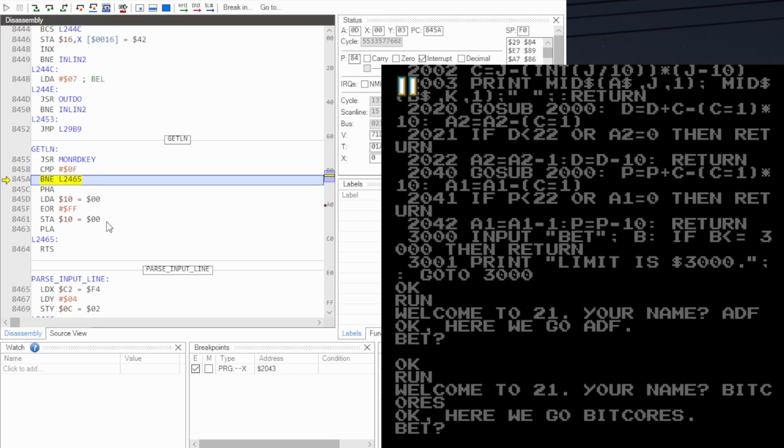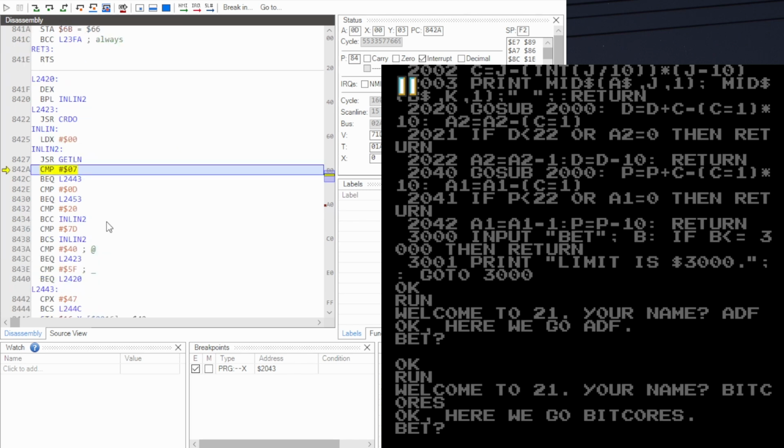If it's not equal to 0F, then it branches down to an RTS. Right, so what it's going to do, it does a compare with 07, which it's not 07 of course, and then it compares with 0D. So we've got to check here to look for the carriage return.